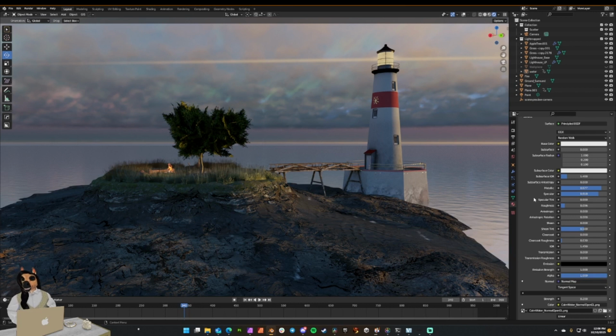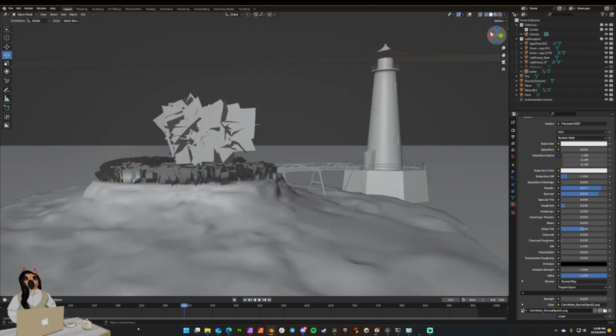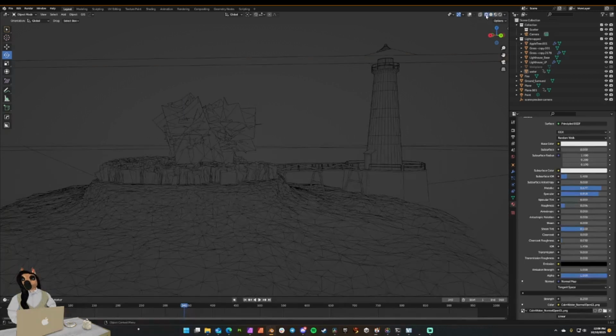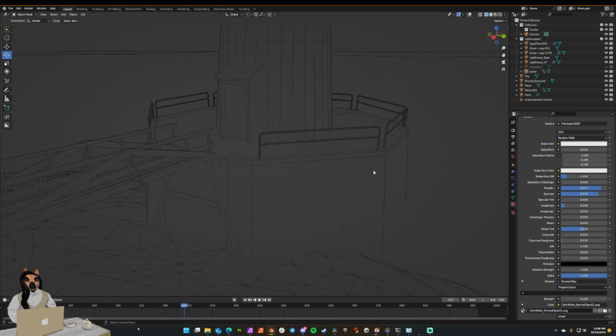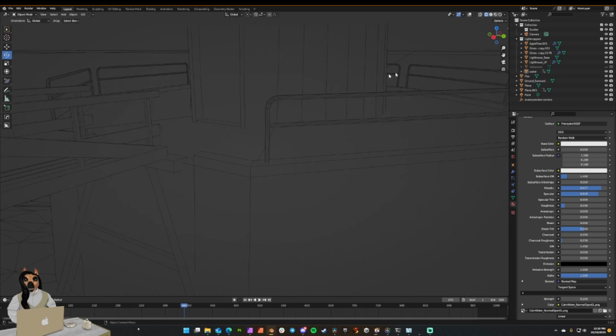Case in point being this lighthouse scene that I made for a client. This scene is right now full of lighting, textures, and more concepts that we will go over later, but every single object in this scene is just triangles and squares. I will show you. This is without textures on, and if I go one level lower, you can see the geometry that makes up this space. The base for this lighthouse is really just squares. These railings are just pipes, which are also made of squares.